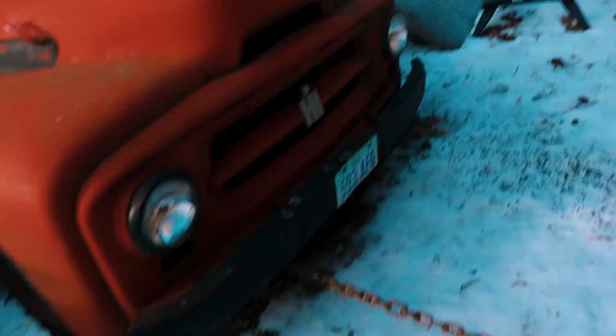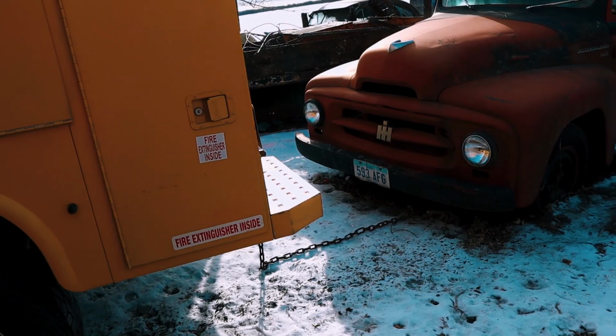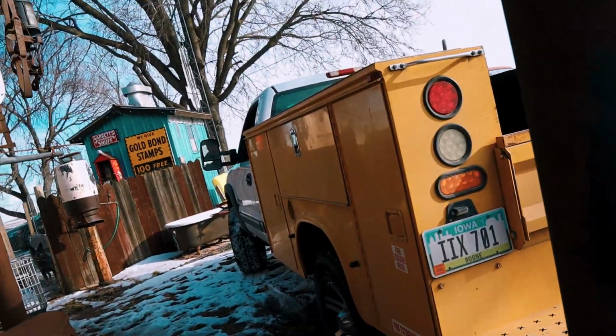The right side's wanting to jump out, but the left side's in. Maybe if you hooked it on the other side, it would help a lot. Whoa! The brakes are stuck. Oh, no shit.